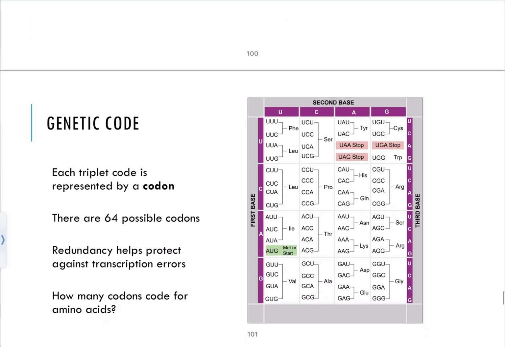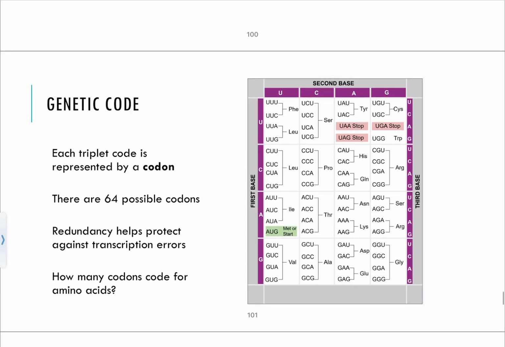So now we have our functional mRNA, and we have to take our mRNA and convert it into a protein. So when we went from DNA to RNA, both of those are made up of nucleotides. So it's a pretty one-to-one process. Here's a nucleotide, complementary base pair to another nucleotide in order to make our mRNA. Now we're taking our mRNA, which is made up of nucleotides, and trying to convert it into something that's a completely different language, which would be amino acids that make up proteins.